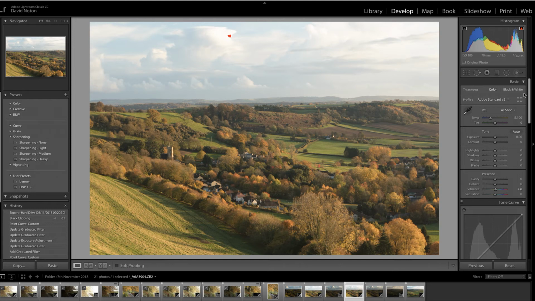So let's start with the post-production, and I'm in the develop module here, and I'm going to look at my black and my white points firstly. And what I'm going to do with this picture is do two different conversions from the raw file, one for the landscape, one for the sky, and then merge them using layer masking in Photoshop subsequently. So first of all, just ignoring the sky and looking at the landscape, I'm going to look at the overall brightness and contrast of that area of the picture.